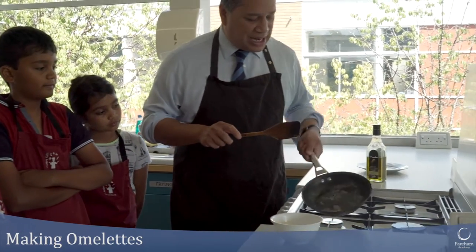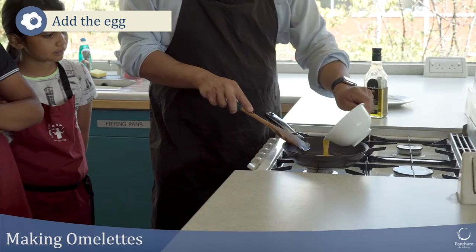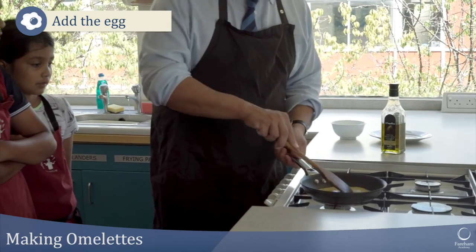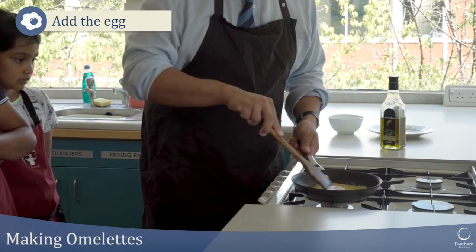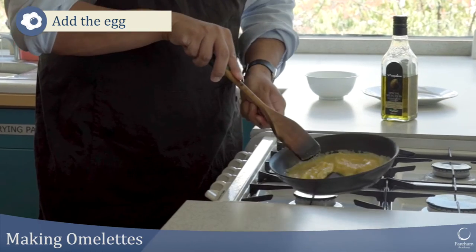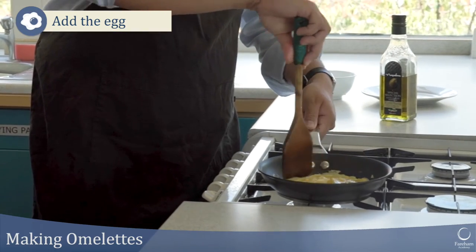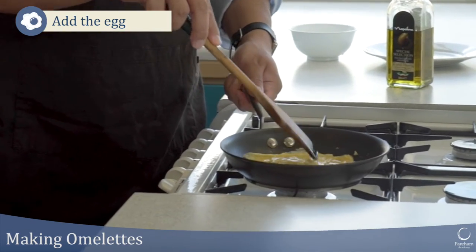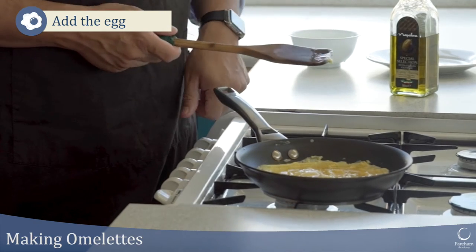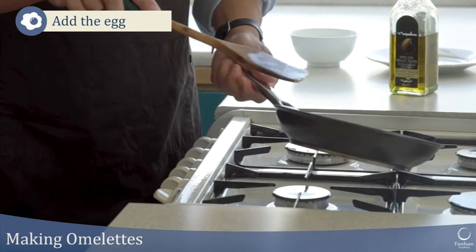So we're just going to move that butter around the pan a little bit. And I'm just going to pour in my egg. You don't want it really, really hot — can you see that the butter is still quite yellow. I just want to move this egg a little bit, move it around. Can you see I'm sliding it very slowly, spreading it around the pan, and then spreading that raw egg around. Keep it off the edges. Just do a little bit more moving — you can see all of that egg cooking. It's stiffening up, so it's not as runny anymore. Just keep on moving it around the pan. Make sure it's not sticking. I'm using a non-stick pan here so it shouldn't stick as much. There's hardly any liquid left.